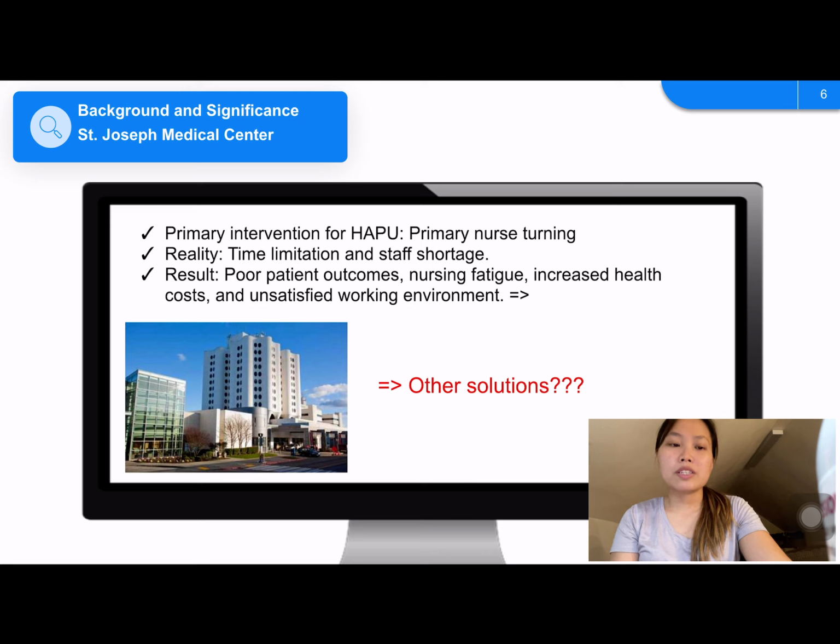In other cases, patients are not stable and may need a comprehensive assessment to be repositioned. So that takes even more time, and they have staff shortage. So that makes it even more difficult for the primary nurse to turn the patient every 1 to 2 hours. And the question is, do we have another intervention or another solution? We need to be able to support or assist the primary nurse to turn the patient and make sure the patient is turned on schedule, so they can prevent the pressure ulcer incident.